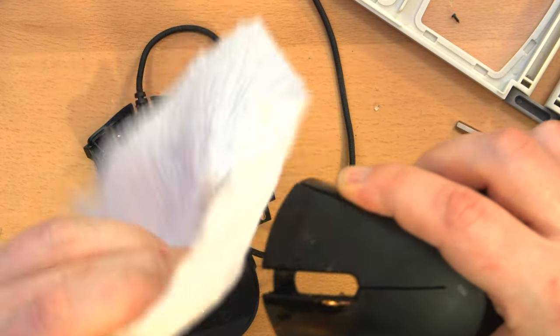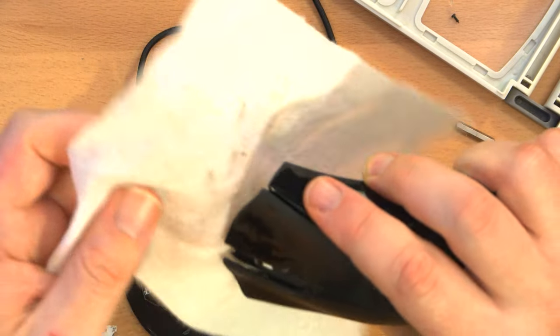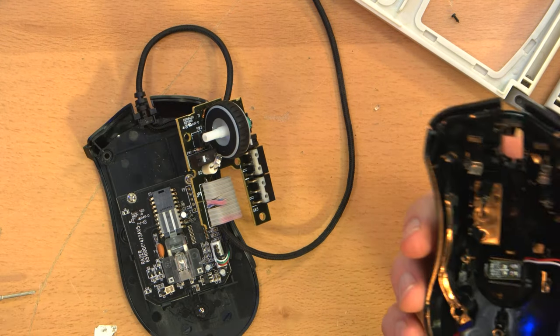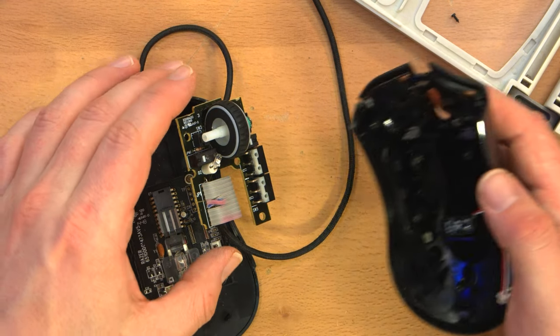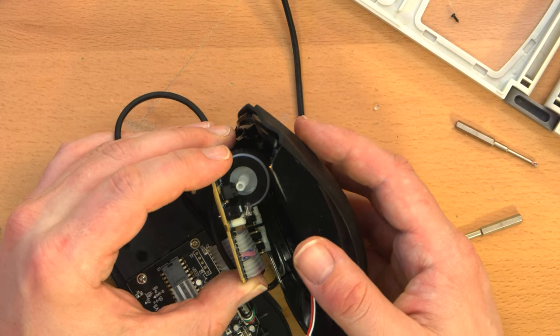But in a month, it's not going to look practically brand new anymore. I know that. And so it's like, why bother? Like I said, that's just my philosophy. I'm not saying you're wrong if you have a different philosophy. And if you like to keep your stuff clean constantly, you know, and you're always going in there and, I don't know, washing your mouse or whatever it is people do.